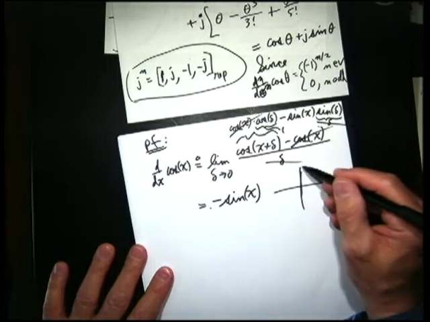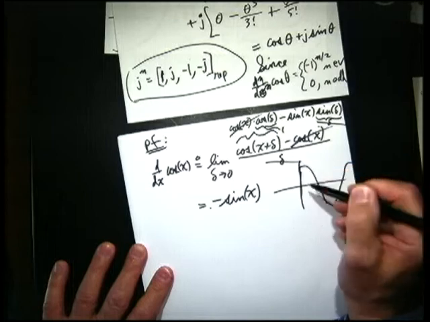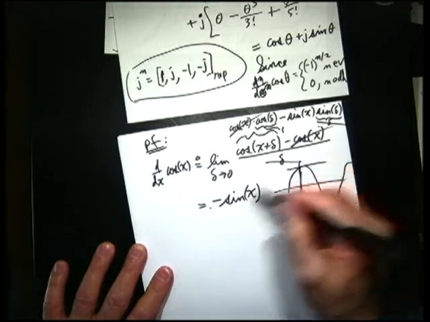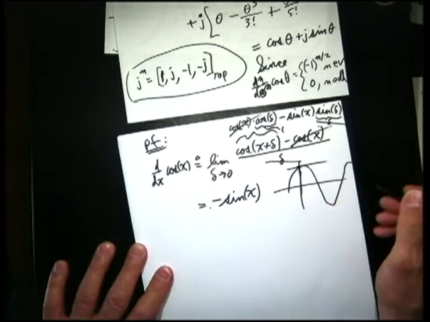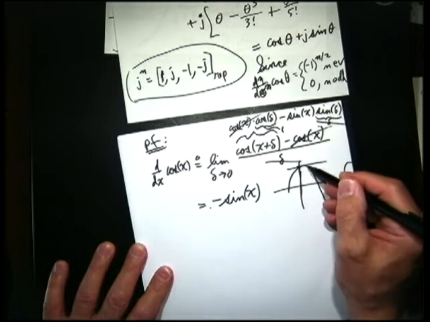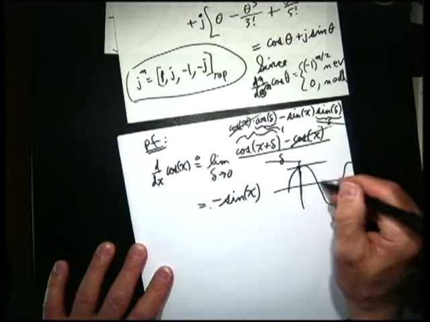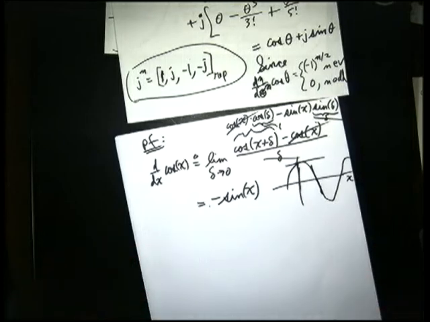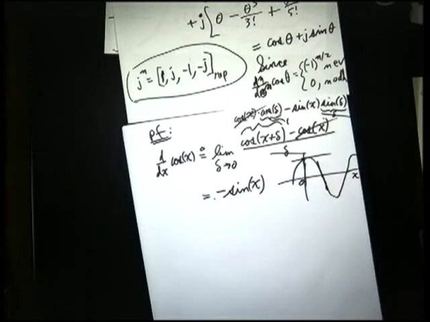So you can sort of see it too. If you plot cosine, you can see that its derivative starts out at 0. The slope is 0. And sine starts out at 0. And then as you go forward, the slope becomes negative. And when you reach a zero crossing, you get a maximum slope. And so if you know the derivatives of sines and cosines, then this graphical inspection will remind you that, oh yeah, it's minus sine, that's the derivative of cosine. You know, the slope starts at 0 and then it goes negative.